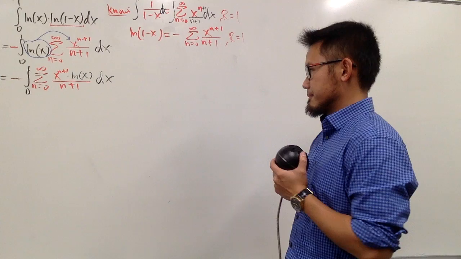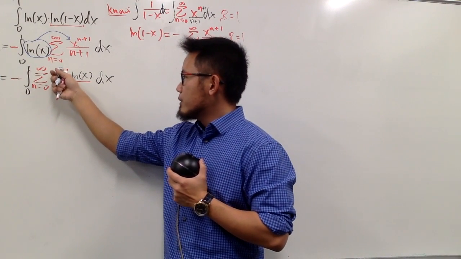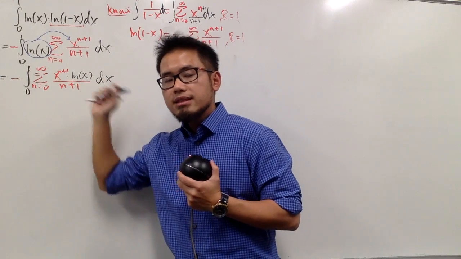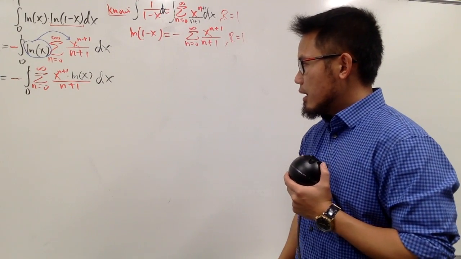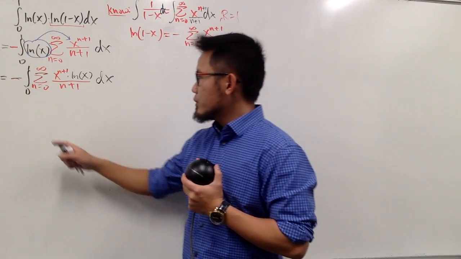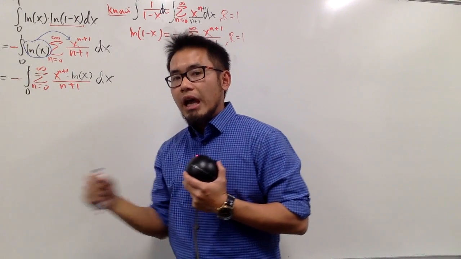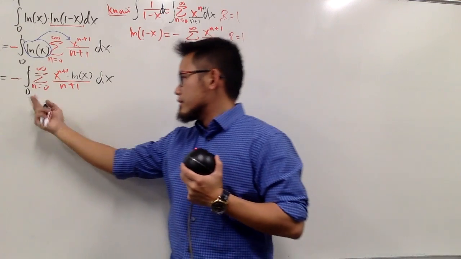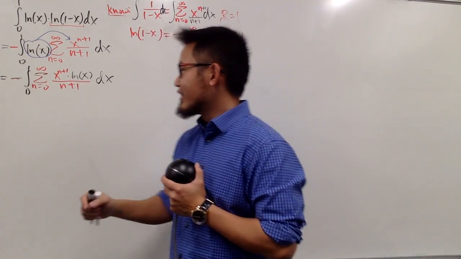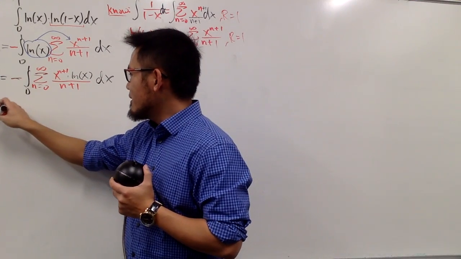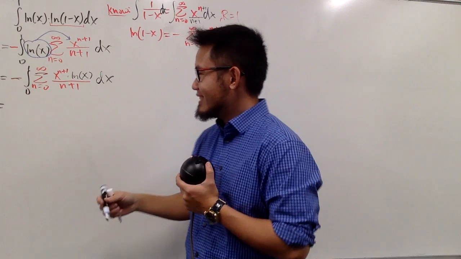Now, what's next? Well, I do notice that x to the n plus 1 power times ln x, that's something that we can actually integrate with integration by parts. And what I want to do is, I would really want to switch the order of the integration and the summation. And in fact, we can do so, and the theorem is called the Fubini theorem. And so I'm just going to switch that, okay?